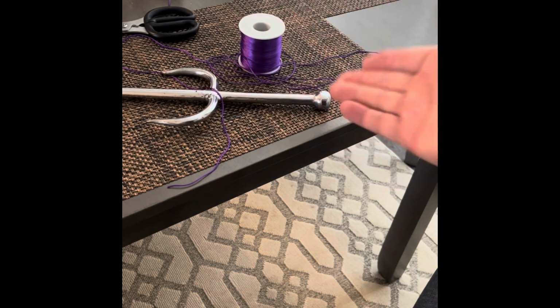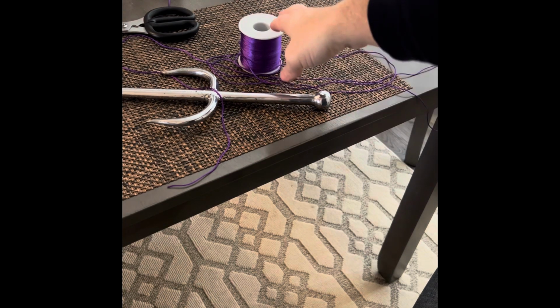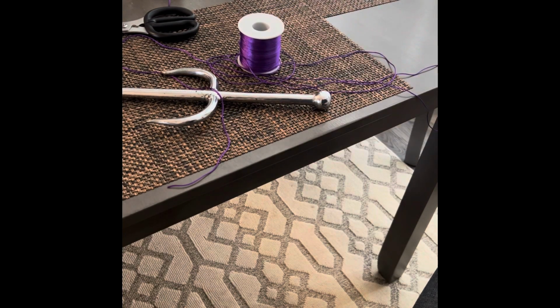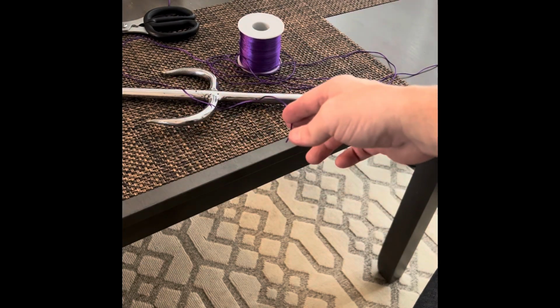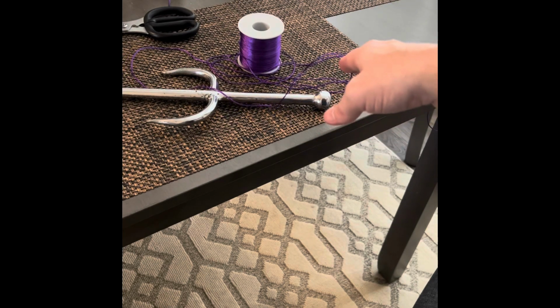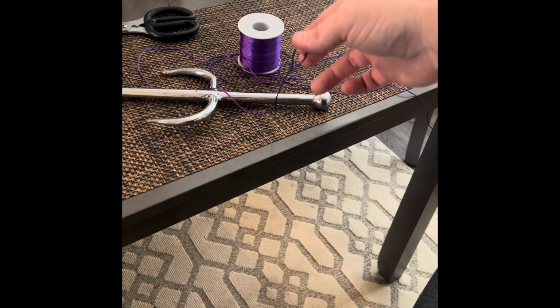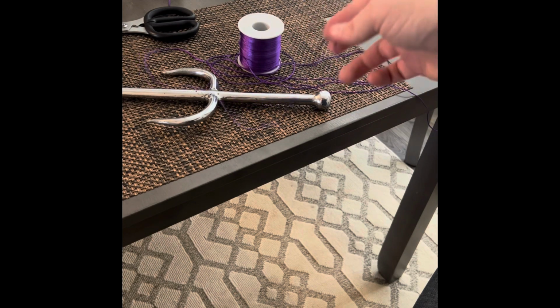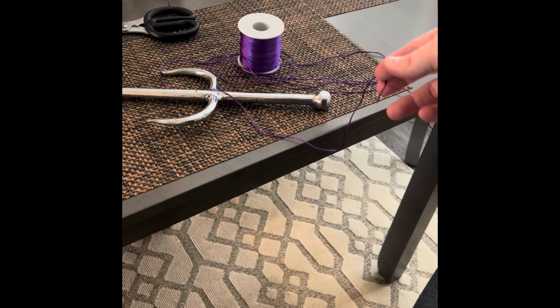Here is an unwrapped sai that was gifted to me, and this is 1.5 millimeter nylon cord, purple, because this is actually one of the colors in my association. So I figured it would be really cool, and I think it would look pretty sharp on chromed out sai. A lot of tutorials out there have you gluing and wrapping these things, and that's actually not necessary.